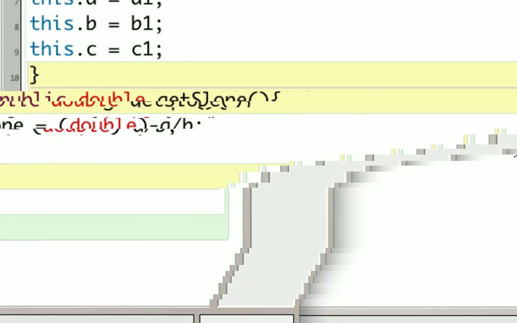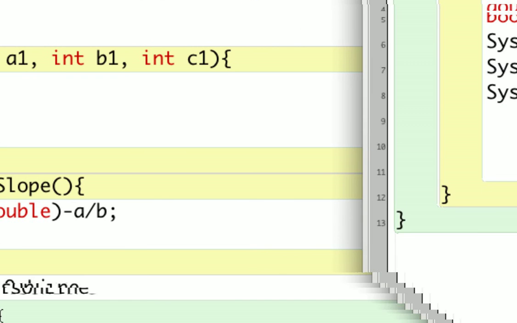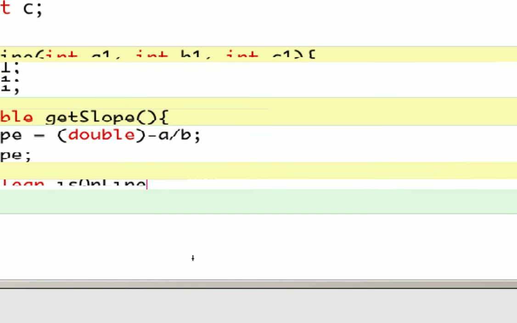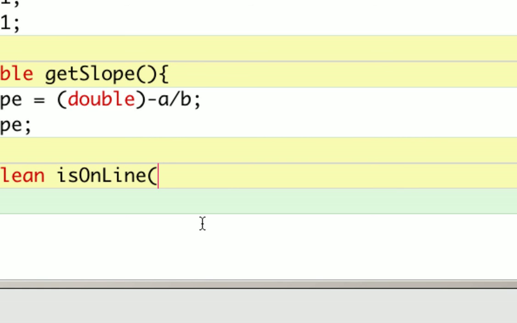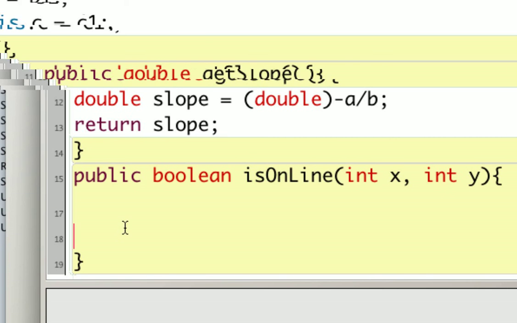Inside the parameters we do put something, which will be integer x and integer y, which is checking the points x and y. Then we close the parameter, create a new body for this method, and then we close the main body.